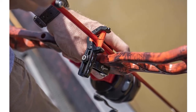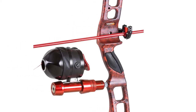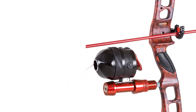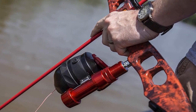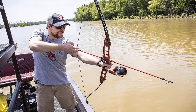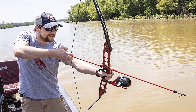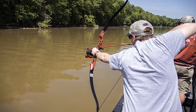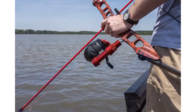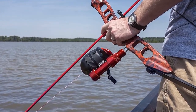The finger savers are important to mention, as all of these features both increase the quality of your experience and make the price of the set more attractive. You can use this bow immediately out of the box, as it won't be disassembled in the package. It is good for both beginners and veteran bow fishers. Considering everything included in this Cajun bow fishing set, this might even be the best option for the money.